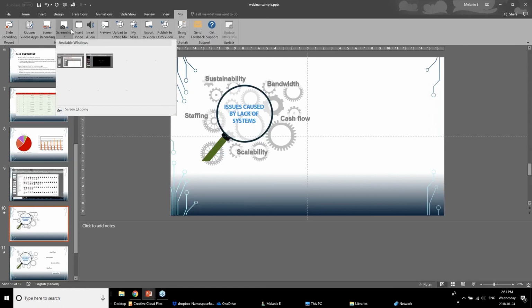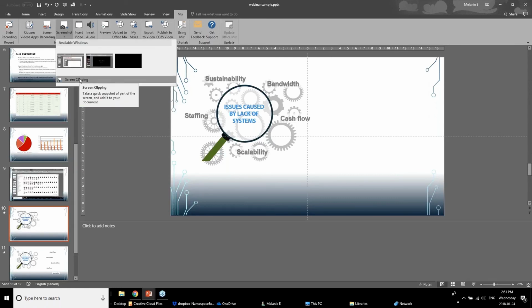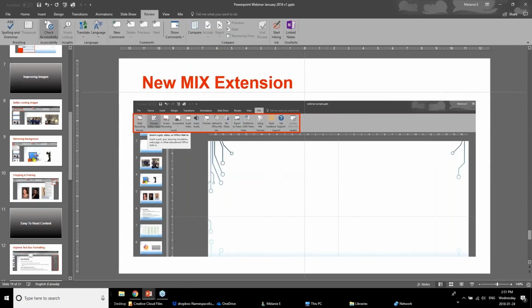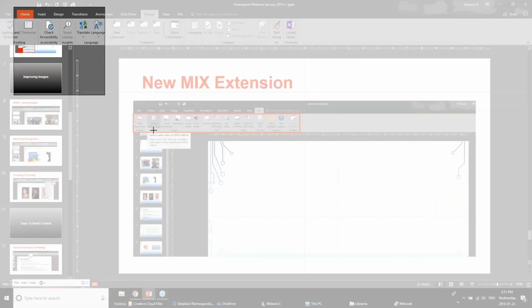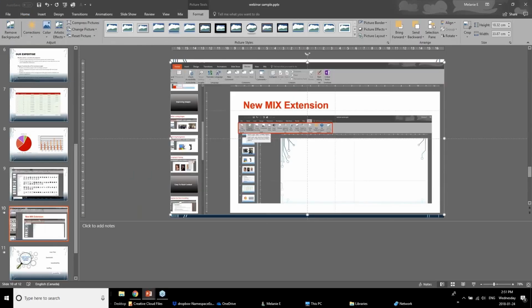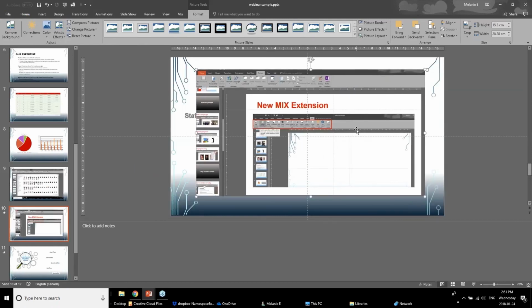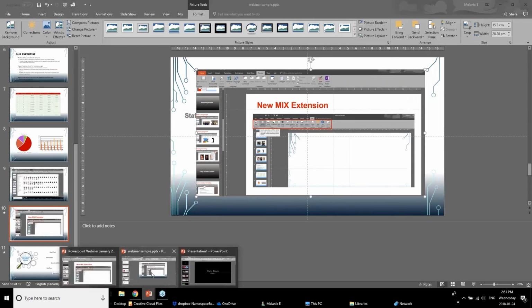And then screenshot is great if you just want to take a screenshot of a website that you're on or whatever. It really allows you to decide, oh, I want a screenshot of this, and then you have a screenshot of it. Now, there's nothing different between doing that and print screen, but print screen gives you the whole screen. Whereas when I did the screenshot, I was able to decide maybe I just wanted a small section of that particular screen. So you have a little bit more control in that fashion.